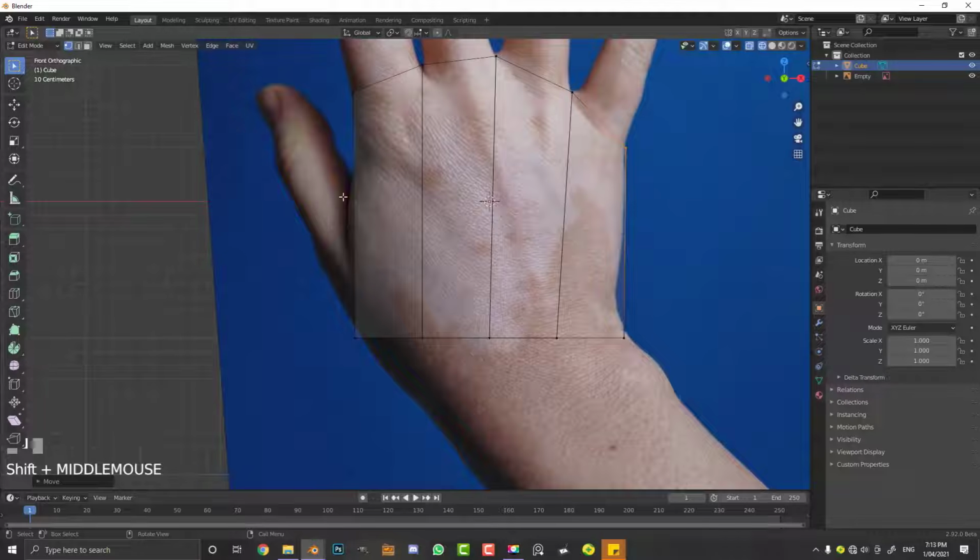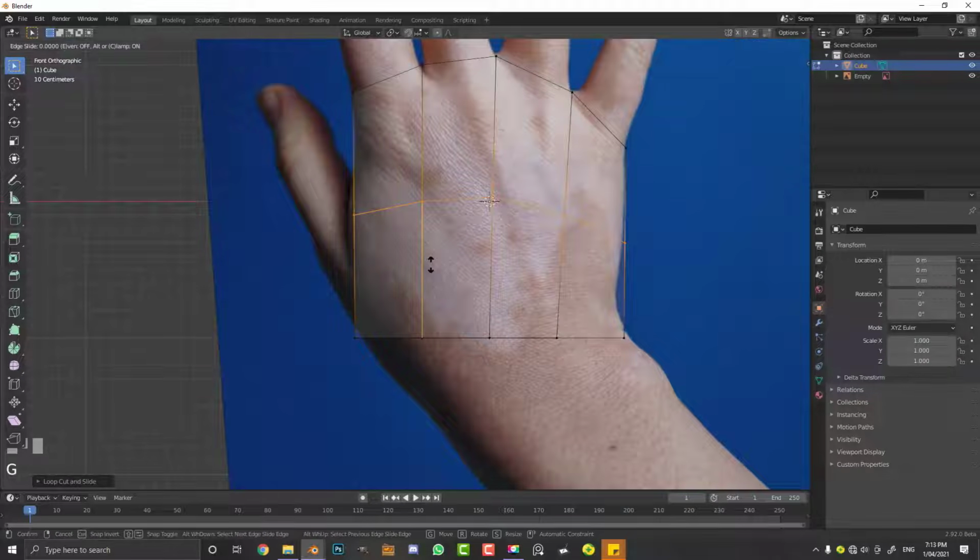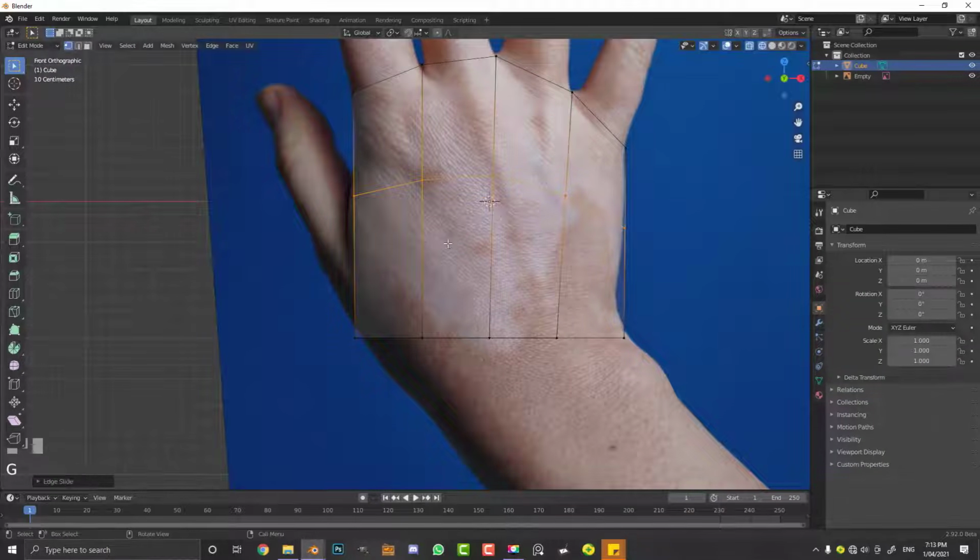But then over here with the thumb, that's a little bit more tricky, but still quite simple. What we're going to do is come in here, hovering over this edge. We're going to hit Control R. You can see a loop now appears. Just click that one in, and then double G to slide that edge up to about where the thumb and the hand intersect.